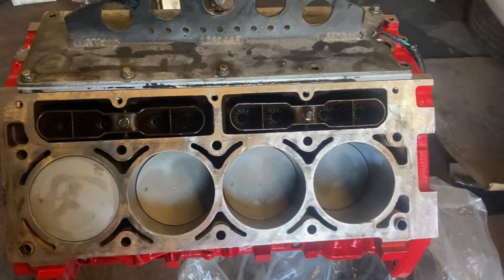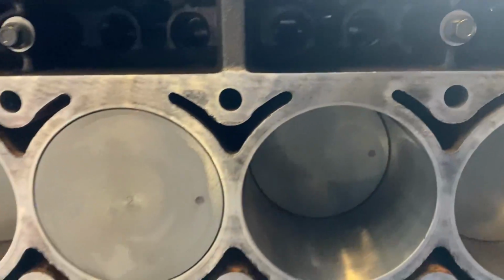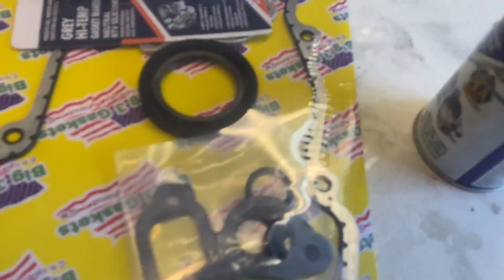In that thing, bruh. One side done. One side to go. Boy about to be making an easy 400. You know what I'm talking about?